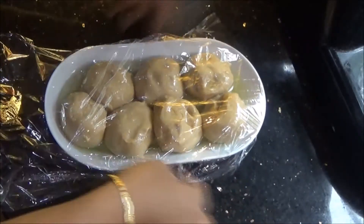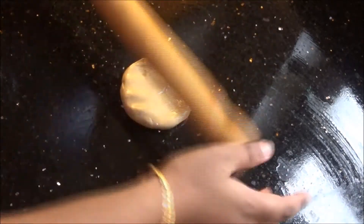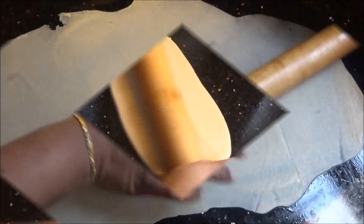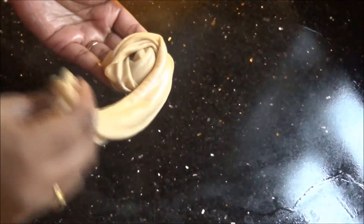Unlike the normal parotta, wheat parotta can be prepared right away, but I am giving it a little time so that it becomes a little more soft. Once it's time to prepare the parottas, I am going to roll them out one by one. I am going to use some oil to grease the worktop and roll each one into a very thin layer first, then peel it out of the worktop, combine it using your fingers on the top, and then circle it in your palm like this, and allow it to rest on your worktop until you finish all the rounds.